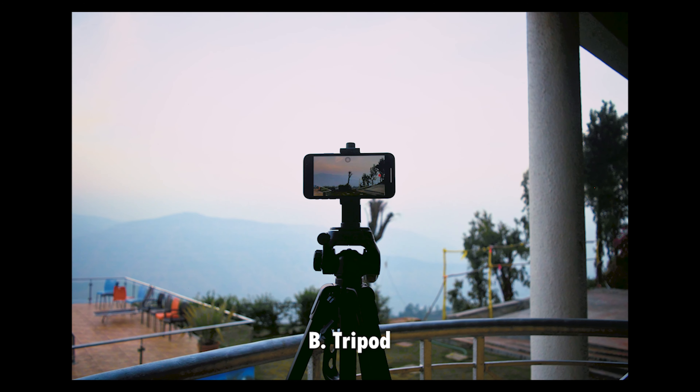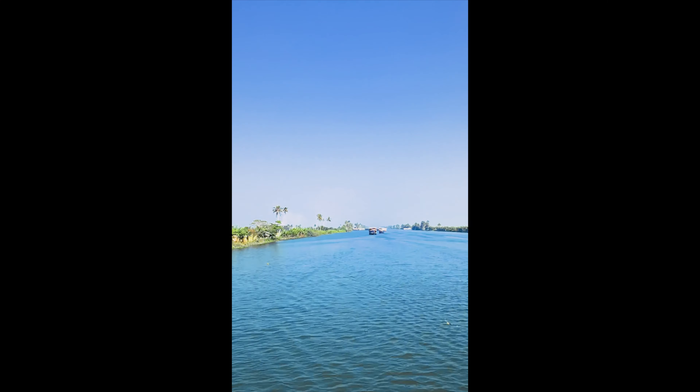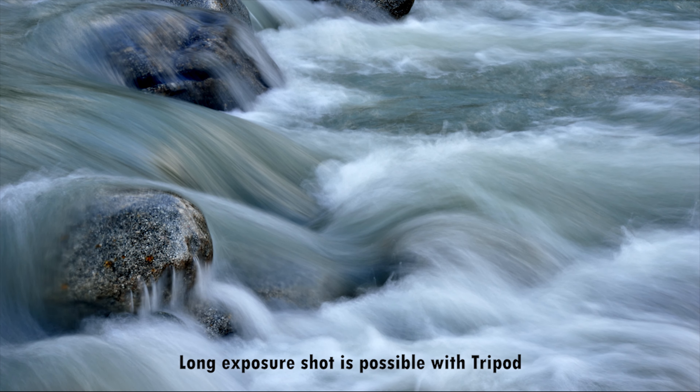I really recommend beginners invest in a proper camera backpack. The second accessory is a tripod — many say it's not required but it brings stability to your photographs and footage. With a tripod you can experiment with time lapses and various other techniques. The third important thing is carrying extra batteries. While practicing in the beginning it may not seem necessary, but as you get into frequent shooting you'll definitely want them.